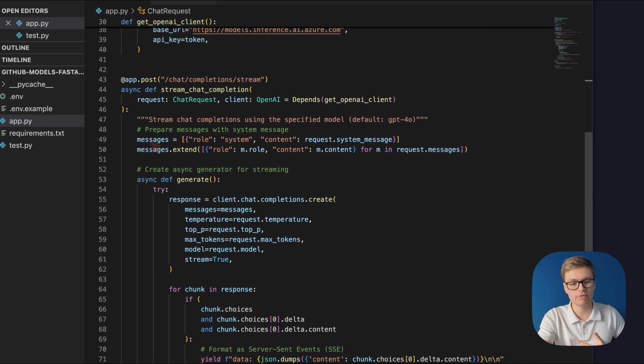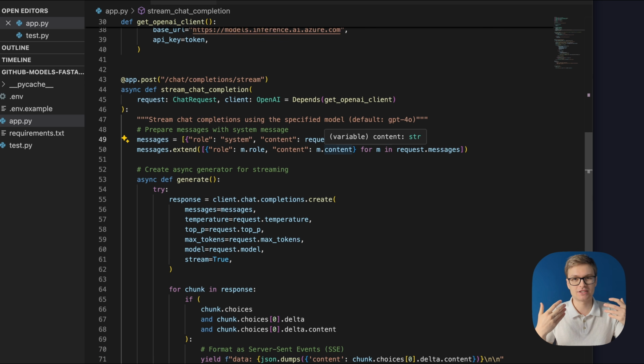Of course, we've got some scaffolding code here to handle the different messages. We want to make sure that the user can also specify a system message. Here too, you could change the code and have a hard-coded system message if you want your system to act in a certain way. It's super easy to customize all of this. And then, of course, we create the actual request.